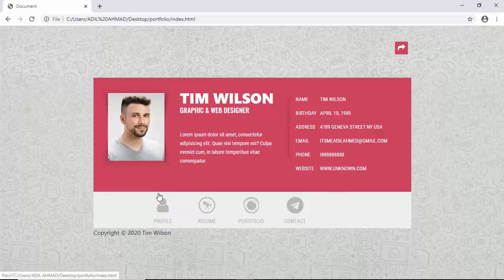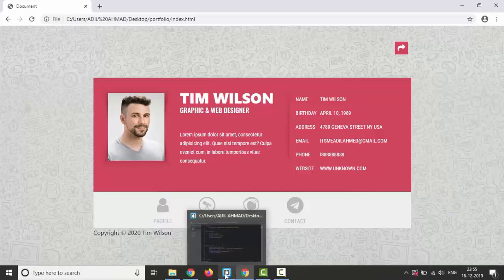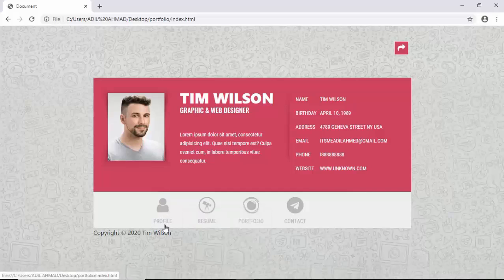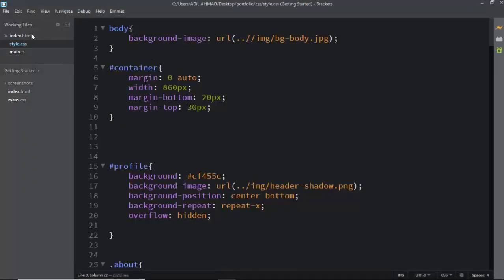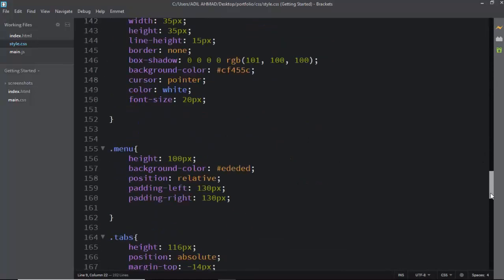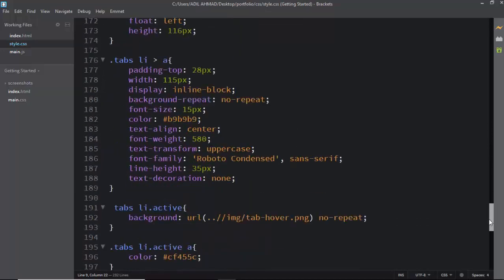So what I'll do, I'll just come back to Brackets, and there we will find its classes and we will define the things. Okay, just coming back to Brackets, going to the top, or before going to the top, I'm just scrolling the page to let you know what we did previously. Friends, as you can see, we have added a class here called active, but this active class is not existing anywhere on the index page. So very first, I am just putting this class called active, then we'll take a look at what we can do better to make the animation and hover effect work perfectly.